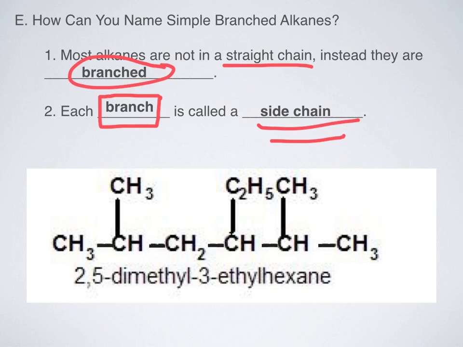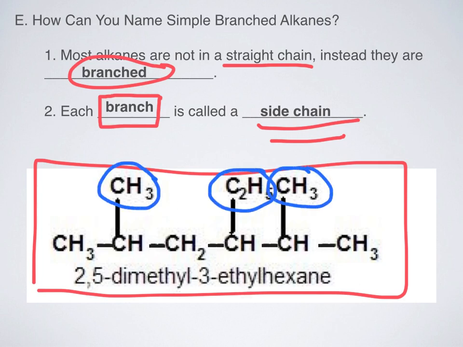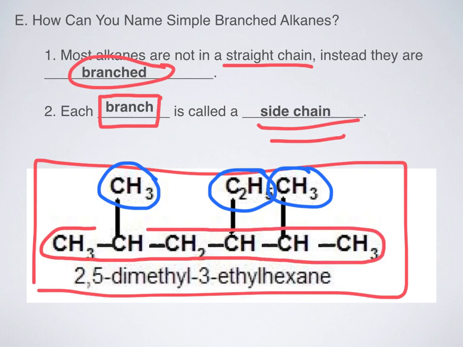So take a look at this picture here, all right? These guys right here would be considered branches. And so when we say the word branch, what we really mean is, again, a side chain. So this would be our long continuous chain of carbons, and then these guys would be our branches going off of them. So there's a very particular way and series of rules for how to name these things. And underneath it, this is actually the name for this.